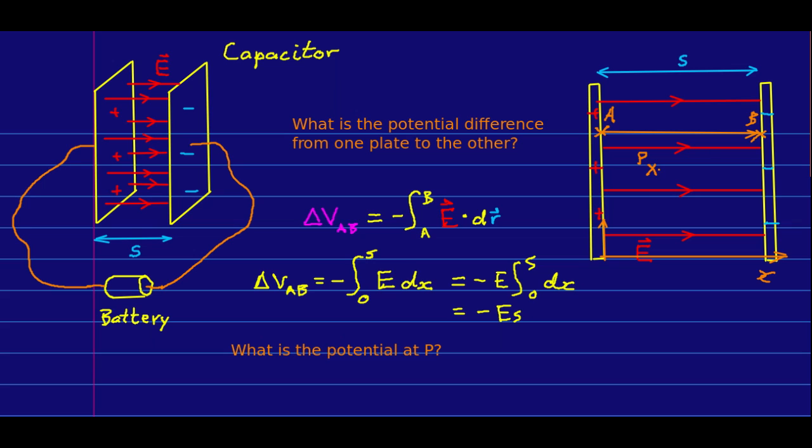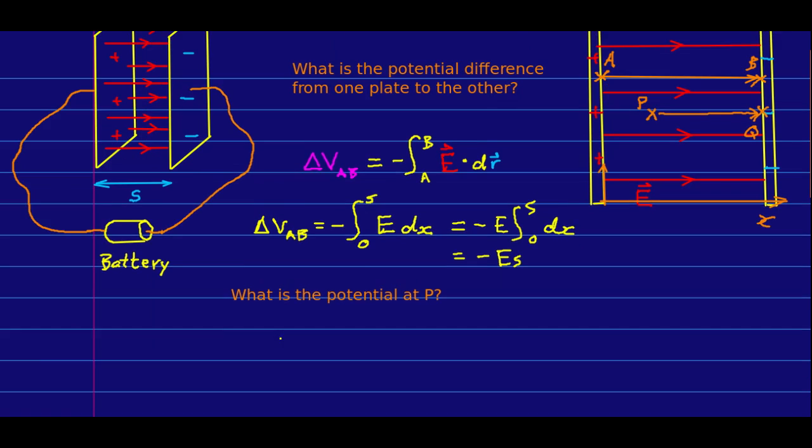And so again, I'm going to define a path over to the other plate where I'll put a point Q. And I've again gone parallel to the field to make everything easy. Note, the value of potential is arbitrary because where the potential is 0 is arbitrary. And so I am going to define the potential to be 0 on the negative plate. There's no reason I couldn't define it to be 0 on the positive plate or anywhere else, but the negative plate is going to be convenient.